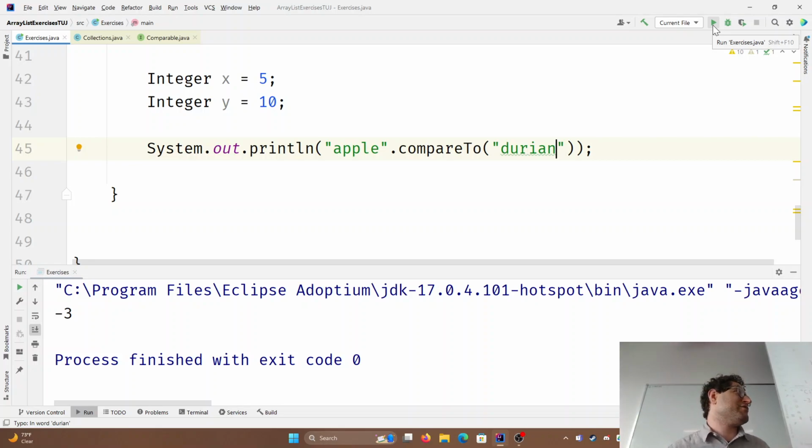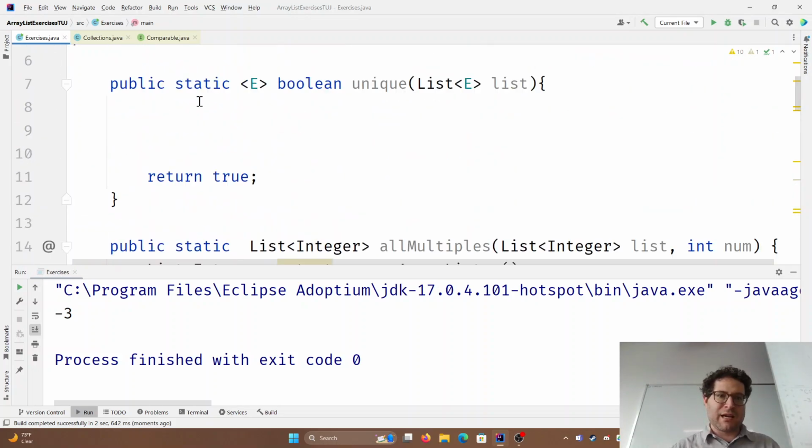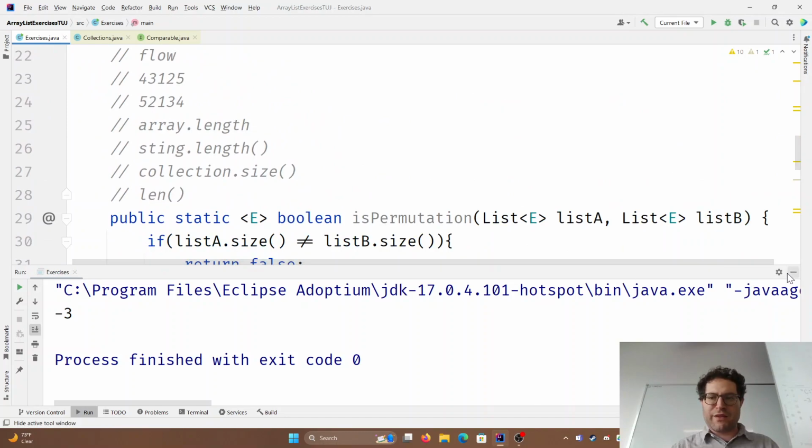But the information encoded here is the difference in how far apart they are, letter-wise. A comes 3 before D. So depending on who wrote the function, they included more information in there. Okay, so anyway, that's how compareTo works.